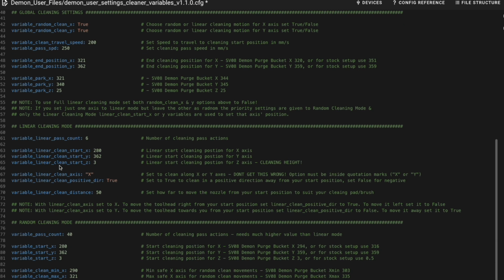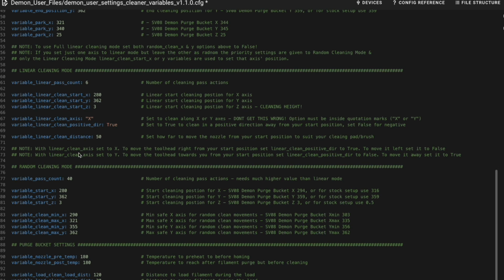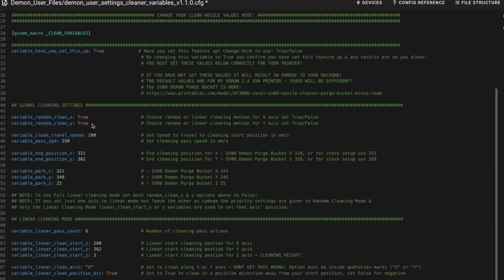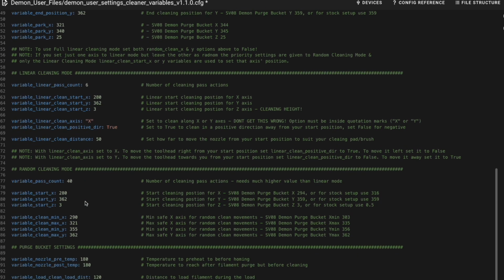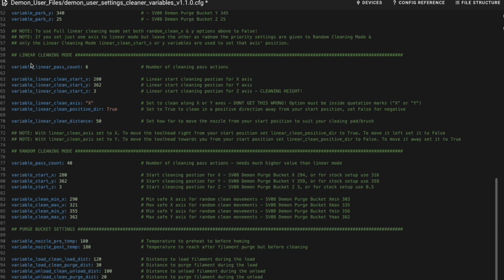Now, first of all, we have two cleaning modes. You can use one or the other, or by setting one of these to false, you can use a combination of the two. First we have how many passes you want.